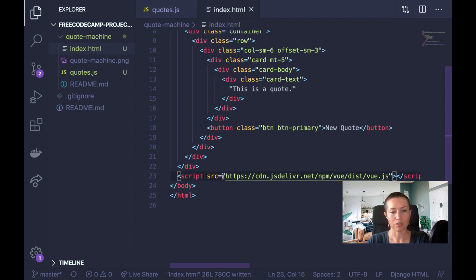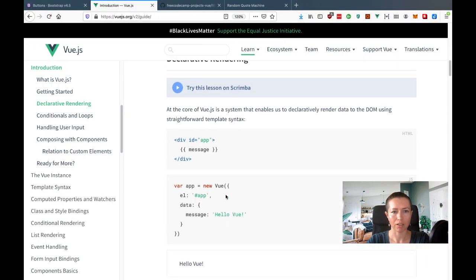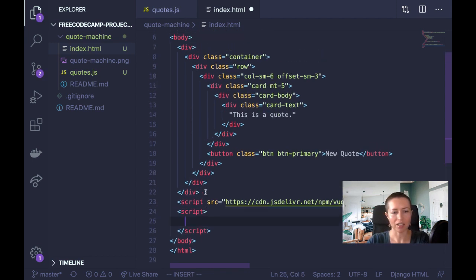So now I need to create another script tag so I can write my JavaScript inside. So I created a script tag, and now I need to declare a new Vue instance.